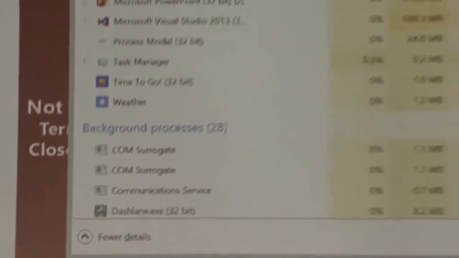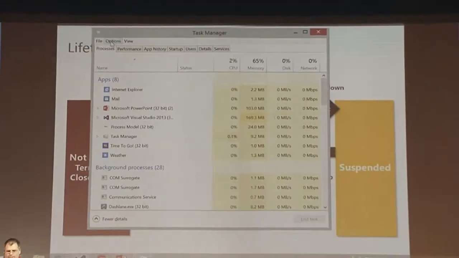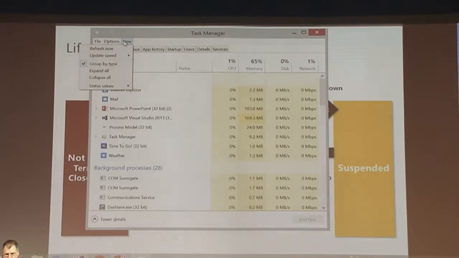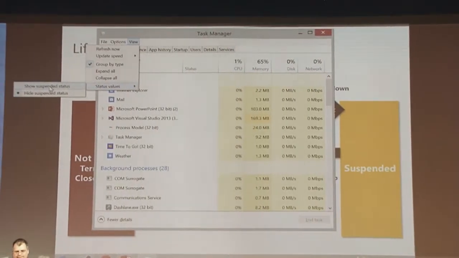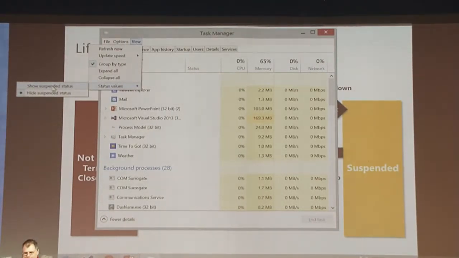Now, in the suspended state, the user could then switch back to the application. That would cause it to become visible again, and then it becomes back into the running state at that point. This would also happen if the user unlocks the PC or wakes the PC up out of sleep. Now, I can demonstrate this. Here in Task Manager, there's various apps that I have running on my machine, and there's a status column. If you try this yourself, by the way, you have to say View, Status Columns, and say Show Suspended Status. This is turned to hide by default.